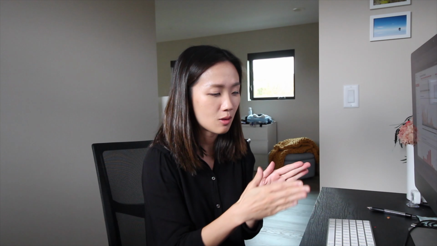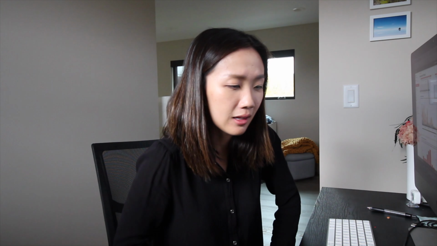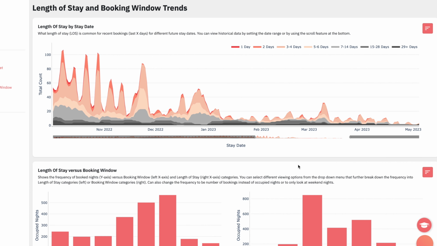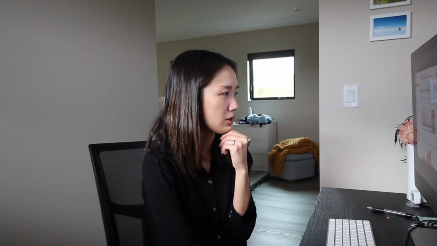I like to keep a higher minimum for far out days. My thinking is that if someone is willing to look farther in advance and book farther in advance, they're likely willing to pay more, and also they're likely looking for a longer period of time. And I'd like to lock in at least a 3-4 day kind of weekend, versus if it's closer and still unbooked, I would be more open to someone staying 1 night or 2 nights. So I like to set a 3-4 day minimum for far out days, or even 5 or 6 days for even farther out, I think. So that seems fairly reasonable based on the pattern.